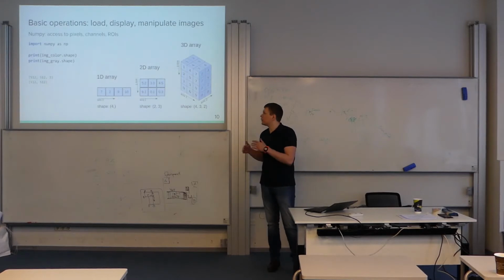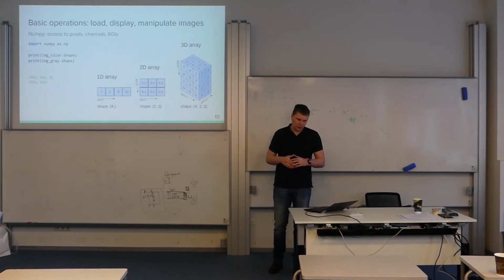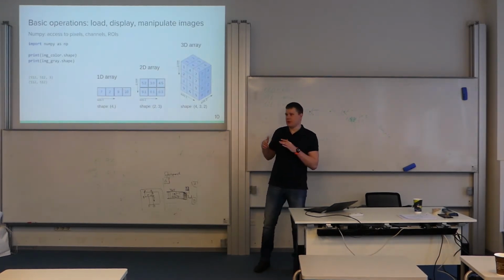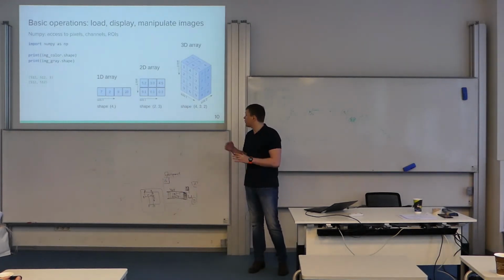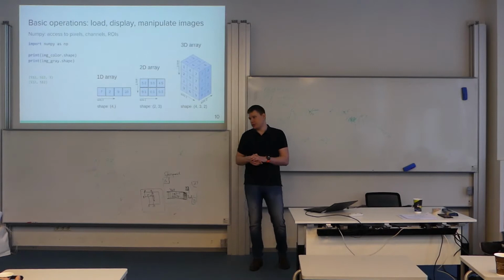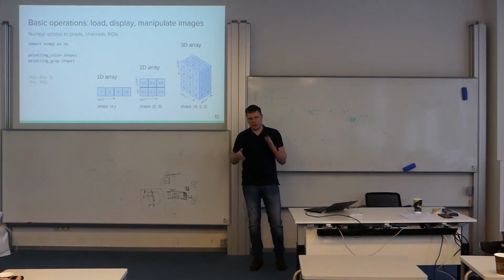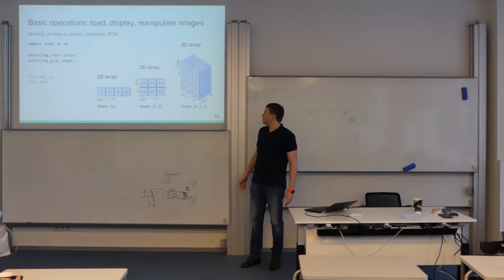Let's talk about how images are represented in Python code, and actually in OpenCV. OpenCV in Python uses numpy arrays to represent images. It's better to talk about images not as matrices, but rather as tensors. What does it mean? A matrix has two dimensions, rows and columns, or width and height. But a tensor has 3 or more dimensions.